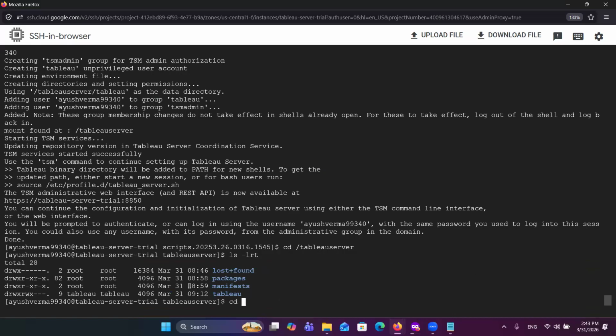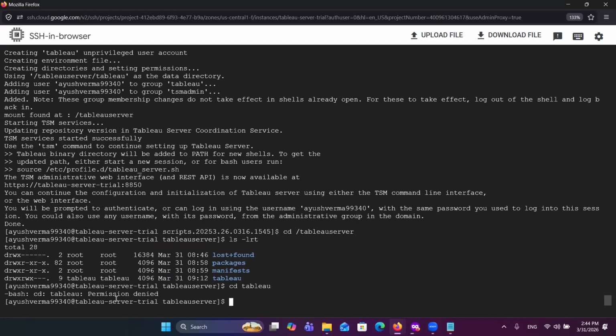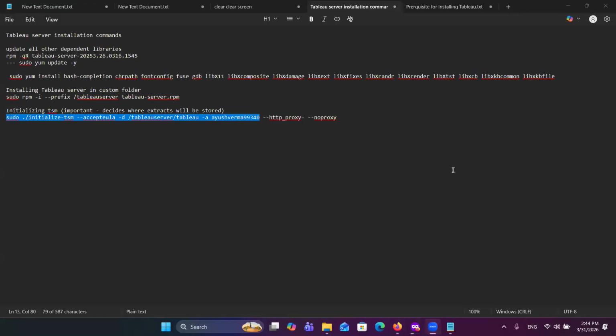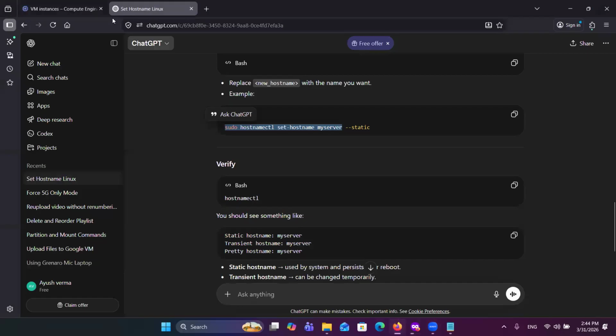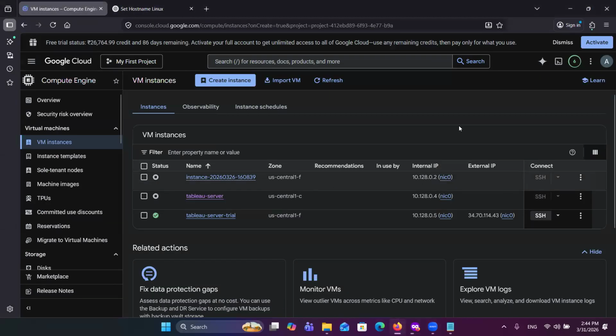So now we have created a folder Tableau, and you can see the owner and the group of this Tableau is Tableau itself. Let's see, okay, this is giving permission denied right now. Once we exit the shell and log in again, we will be able to access this because we are a part of Tableau, right? So let's close this one and log in again.